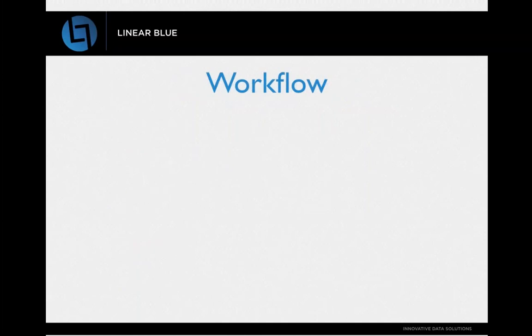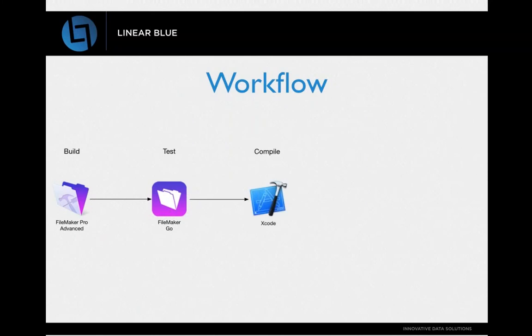So putting some of those tools into context, what's the workflow that we'll go through? Well, to start with, you're going to build your FileMaker solution, probably using something like FileMaker Pro Advanced. You're then going to want to test that. Again, the easiest way to test that is with FileMaker Go to start with. You can test it probably on the iPhones or iPads you already have in your office or that your developers are using. We're then going to start using Xcode, which is our tool from Apple, and work with the iOS SDK. And we're going to compile that, and that's the brief demo we're going to go through, and I'm going to show you how simple that can really be in enabling us to build something very quickly.